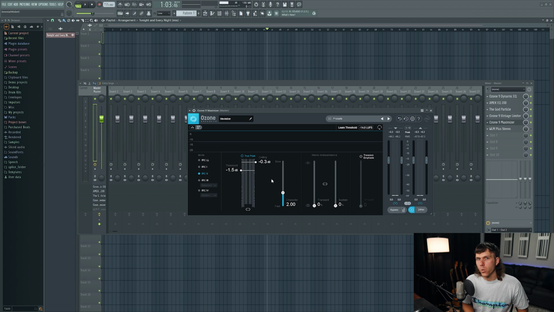All right, so we're getting about 1 to 1.5 dB of gain reduction on this final limiter. So if you add up the total gain reduction across both limiters, you're only limiting about 2 to 3 decibels total. Now that's typically as far as I want to go with the limiting. Anything past that and you'll start to hear the limiter give out and start adding artifacts and distortion, and you'll hear a pumping effect. So overall, your music's just not going to sound good if you hit the limiter too hard.